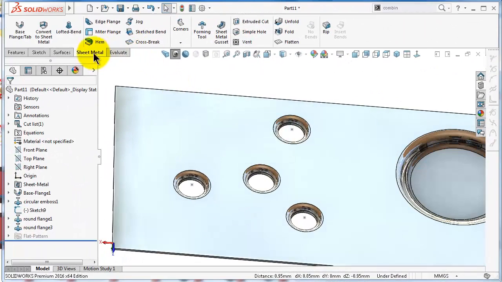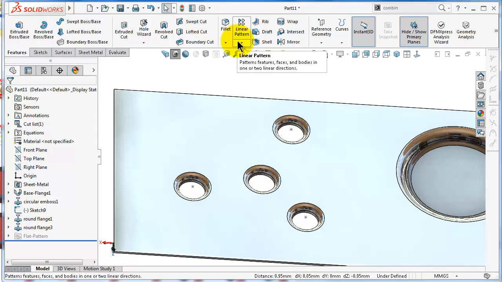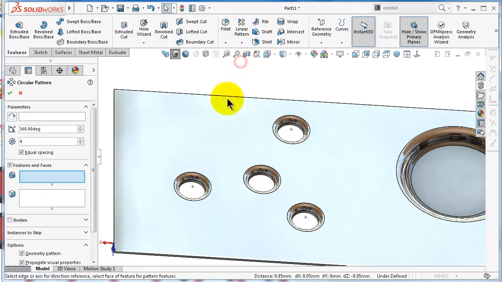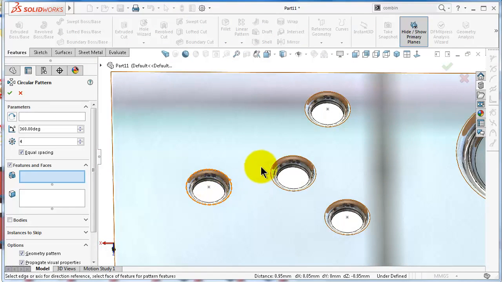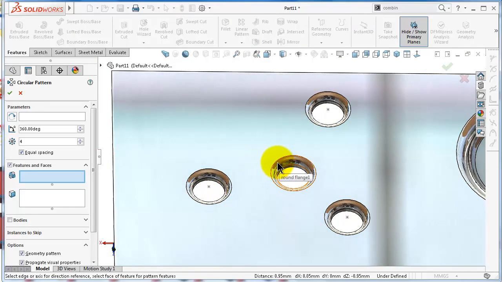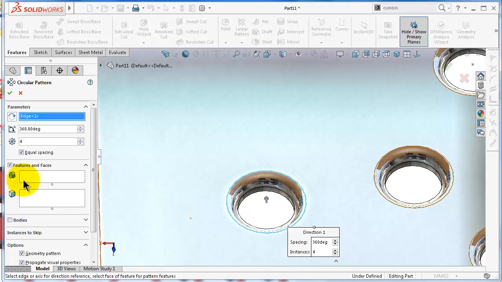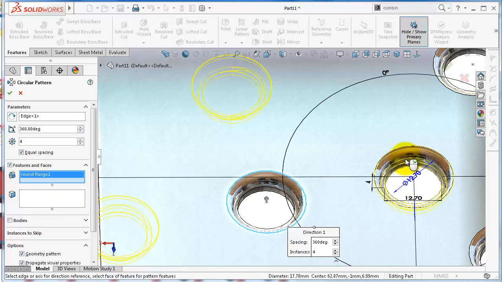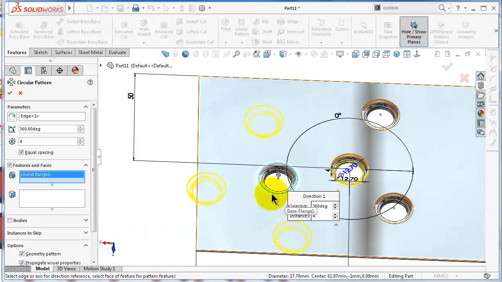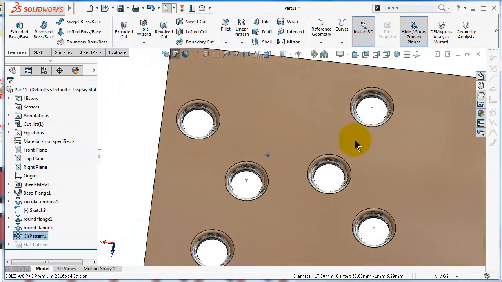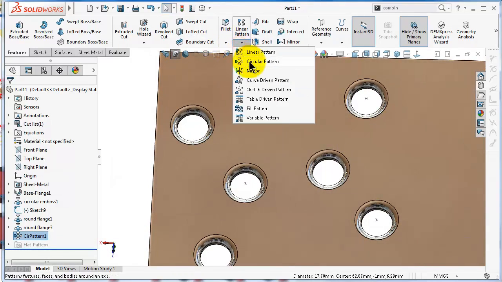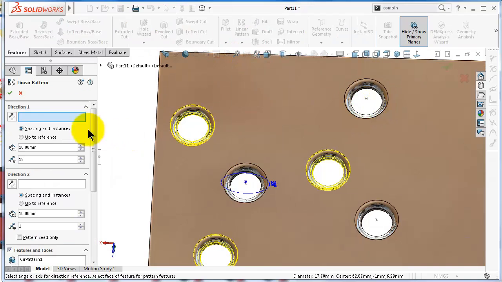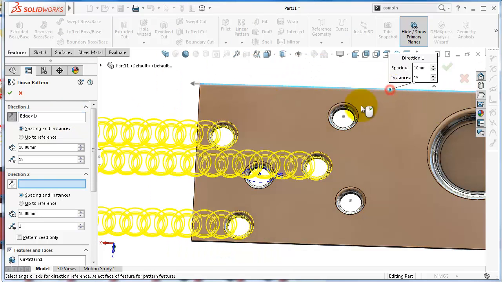Also, you can use the linear and circular pattern to pattern the forming tool. For example, for the feature 2, as you notice, you could also use linear pattern direction.